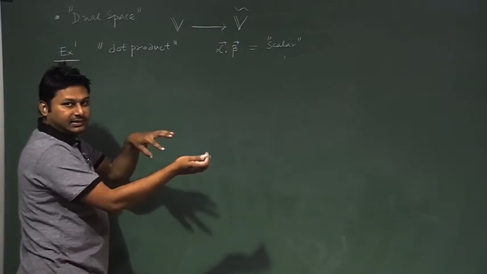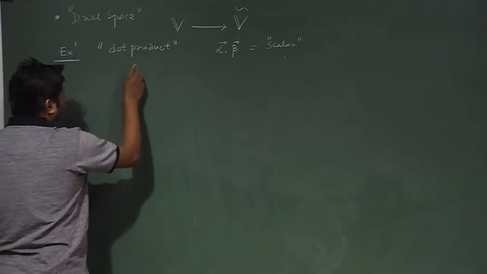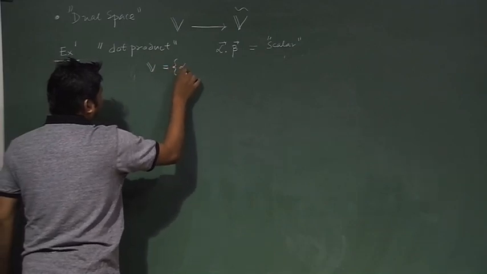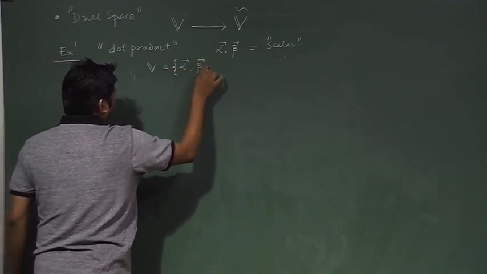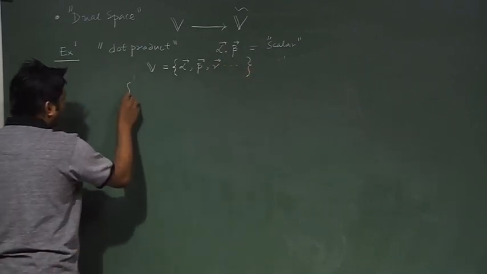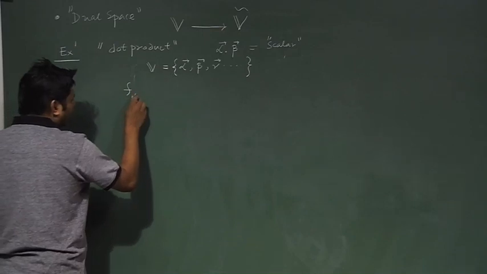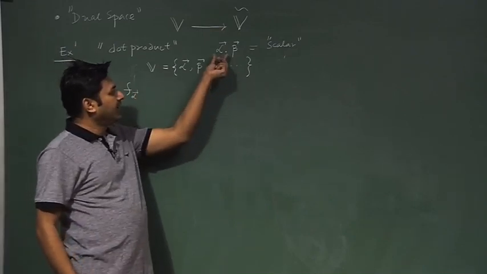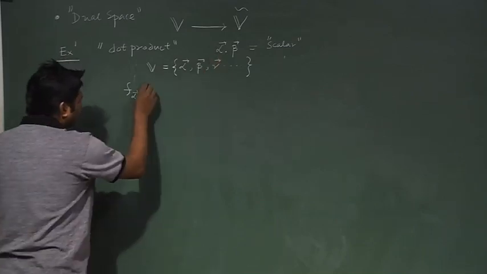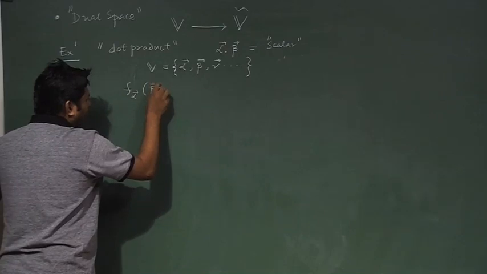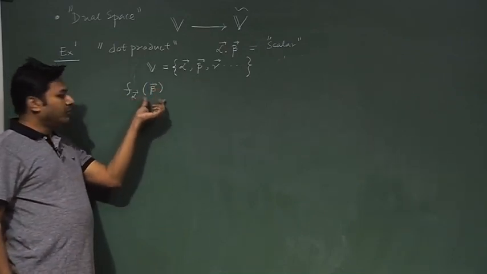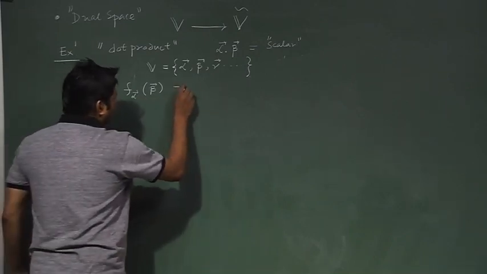So, I will write these things in our normal notation. For example, in a vector space I have vectors like alpha, beta, gamma and so on. I am applying the rule dot product, and when I am making the dot product from the left side, I need to note this alpha. So, this is alpha which I am operating over an element, say beta. That means this is my operation, and this will be a scalar quantity.